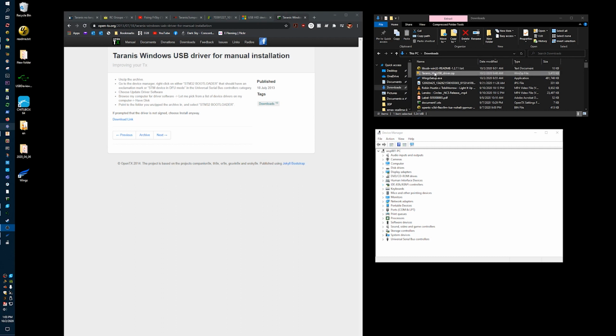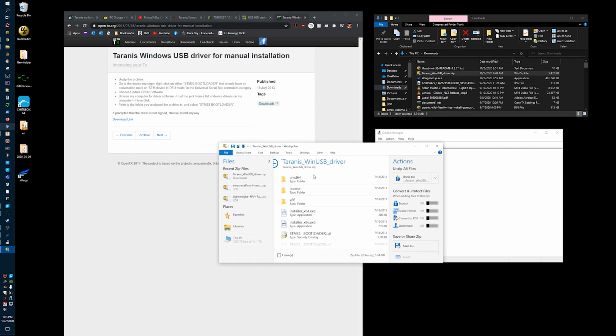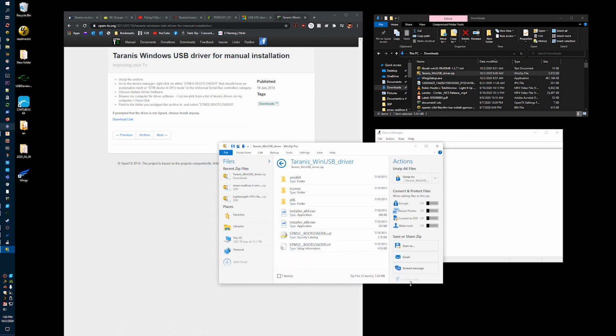That download link downloads that file. You get a couple of executables, so you'll get your installers. Go ahead and install that, and then what'll end up happening is those drivers will now be available for you to select when you go to actually select the driver for your particular device.